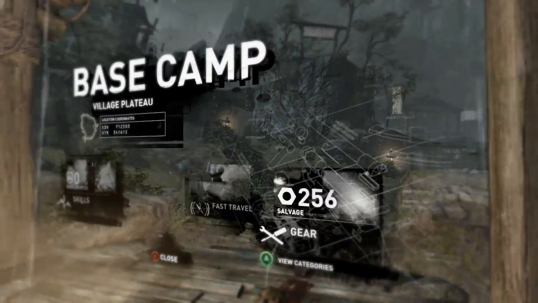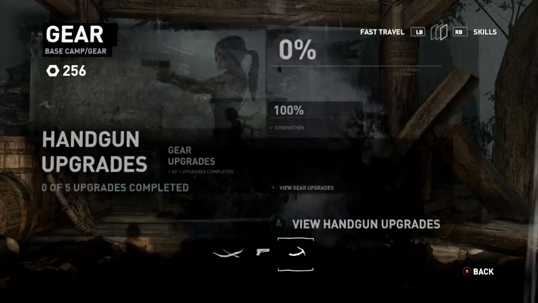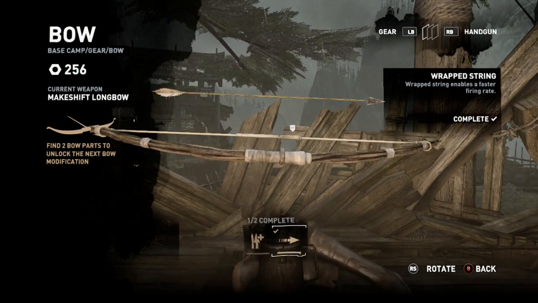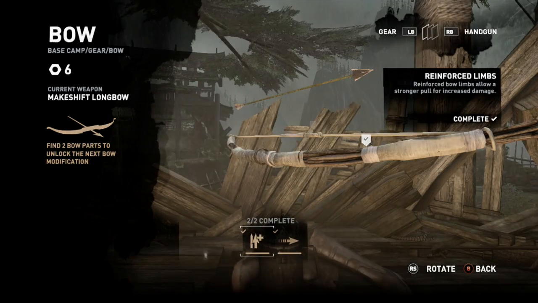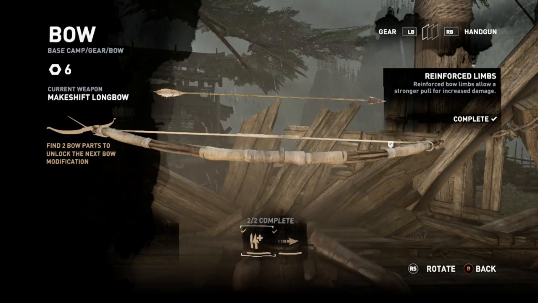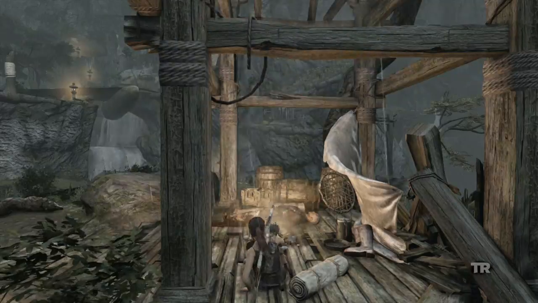Alright, and then I need to pick one more. Got it. Reinforced limbs, yes. Grazie. It actually changes the look of the bow as well, which I think is pretty badass. Thanks. That's all for now, mate.